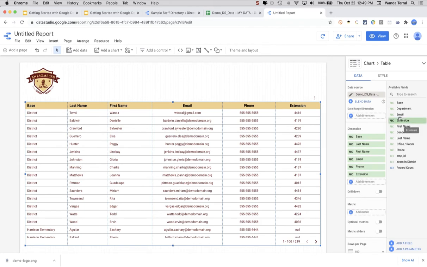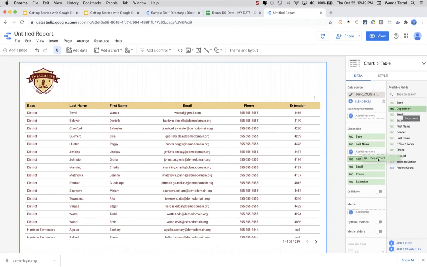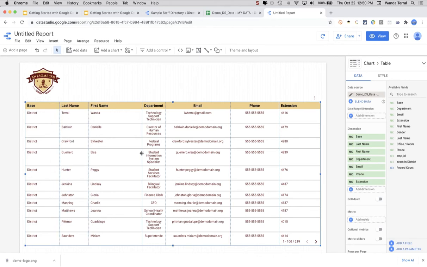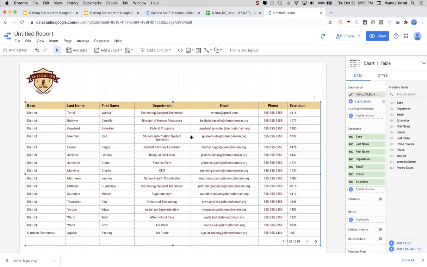Now, if I wanted to come back to the data, and let's say I want to add in the department. I need the department to be in there too. So I'm going to click and hold and drag department, put this over here under first name. Now, notice it doesn't automatically resize columns. I have to come back in and I have to resize those manually. Now, if I double click on the cell wall, depends on the settings for my wrap text, whether it will do some automatic things or not.